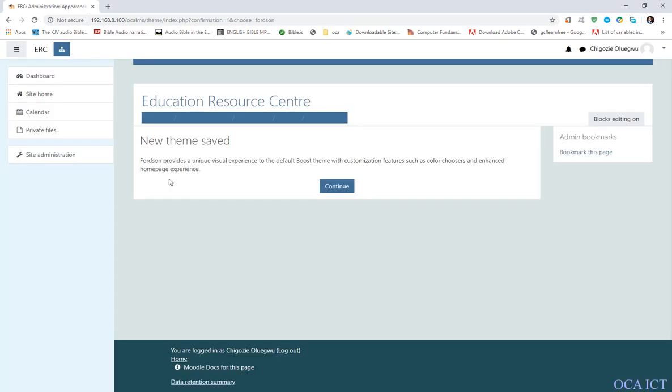Make sure you exercise patience while it populates the content of the theme. Okay, it has changed the theme. Now you can see the new look of our website simply by changing the theme. Just click on continue. New theme saved. Click on continue.